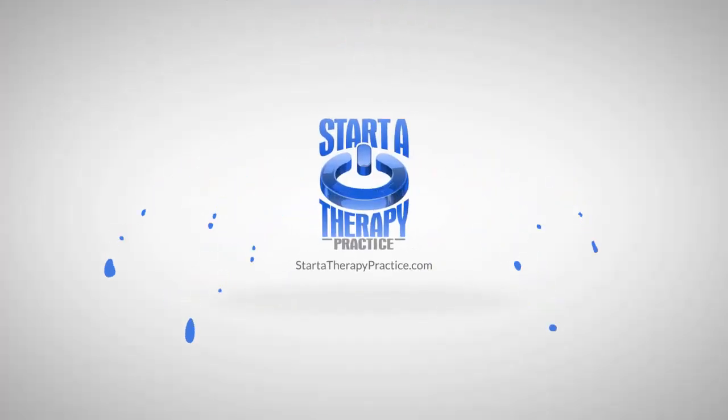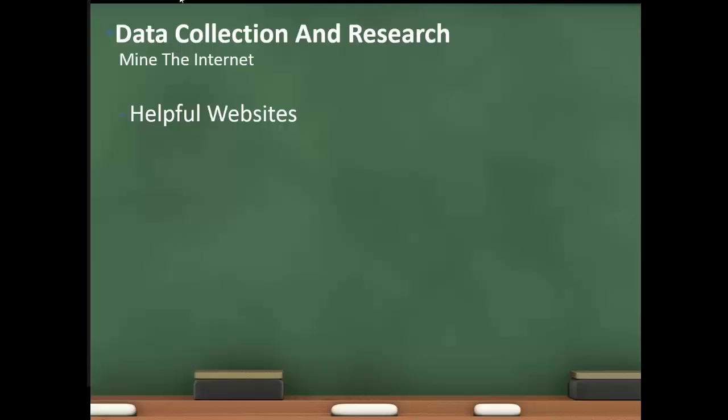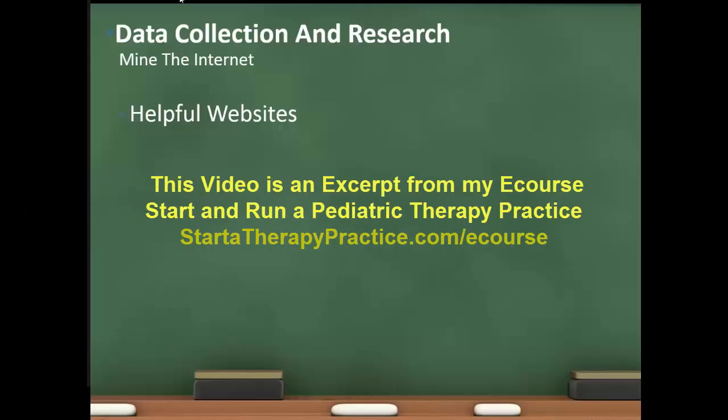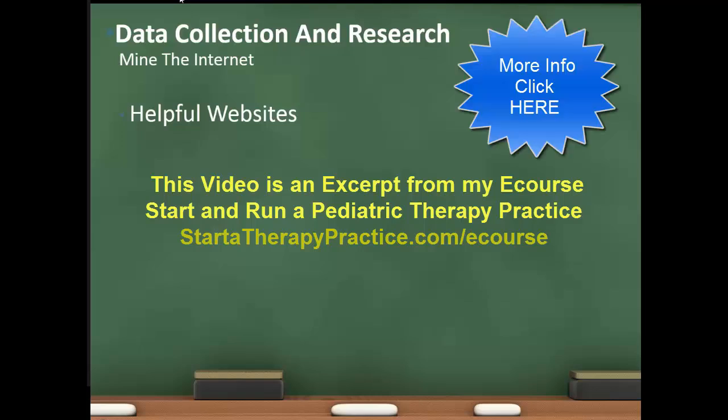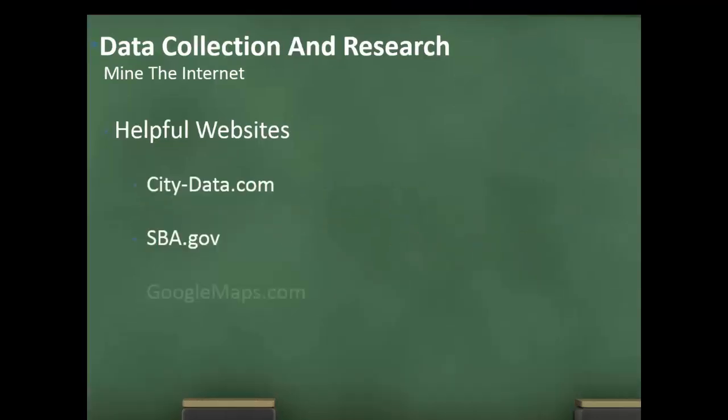I'm going to show you a short video on how to do market analysis using Google Maps and Google.com. Let's go check it out. Market analysis is essentially data collection and research. So we're going to start off with a few helpful websites, and I'm going to explain to you how to explore those websites. The next one we're going to look at is googlemaps.com. If you've not spent a lot of time on Google Maps, I love Google Maps for all kinds of reasons, but we're going to use it in this market analysis. Let's go check it out.